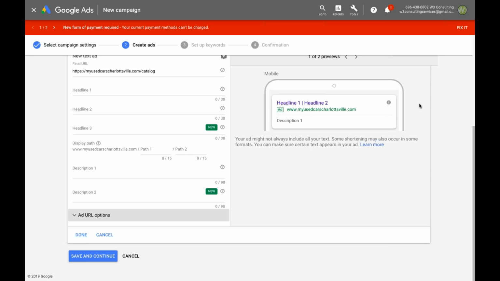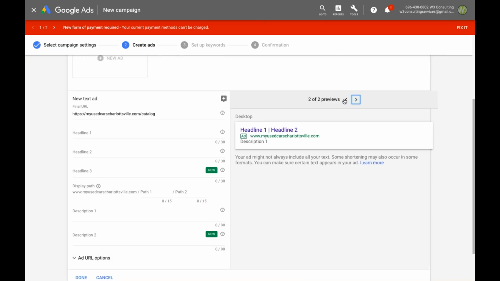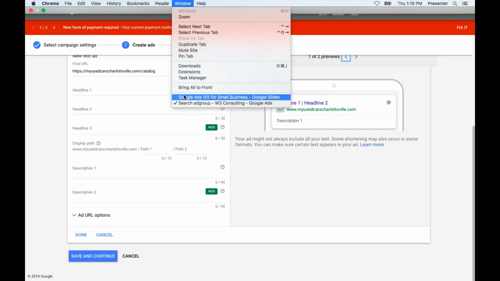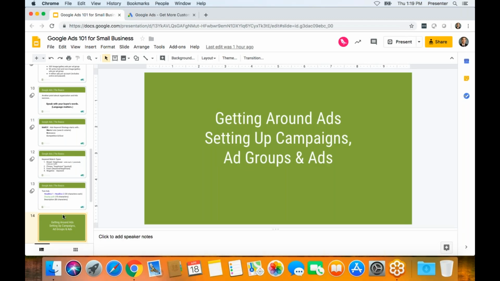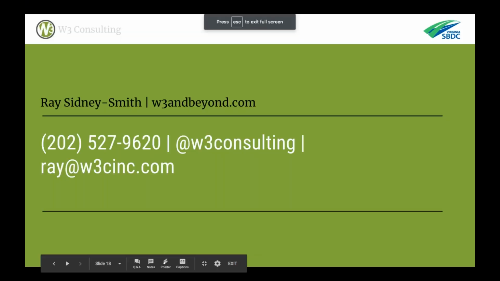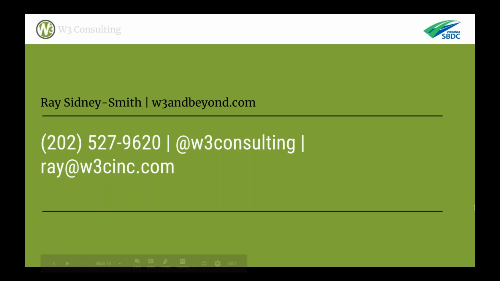Okay, it gives you the previews for both a desktop and mobile version. And then you're going to click done, save and continue, and then the ads will be set in essence to run, unless you've done anything to break the terms of service of the system. The ad is in essence all set to go. So with that, I know we're running past time, so I want to hand it over to Tracy, and I'll be happy to answer any questions folks have and fill in the gaps as necessary.